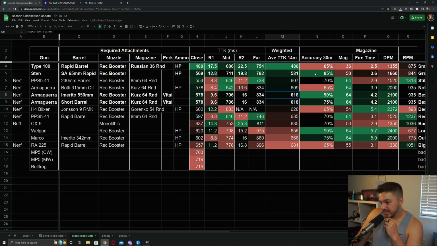Then we've got the accuracy. So this is my rough accuracy at 30 meters with these guns, because sometimes you have your SMG out, you need to hit your target, and they're a little bit further than you'd want them to be with an SMG. So it's still important that these guns are accurate. In an ideal world, all of your engagements would be inside 15 meters, 14 meters, but sometimes they just aren't. Sometimes you have to engage someone a little bit longer than that.